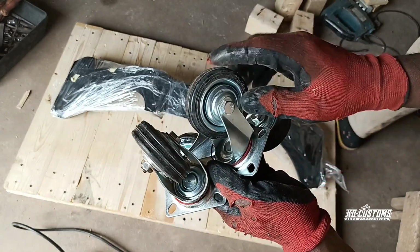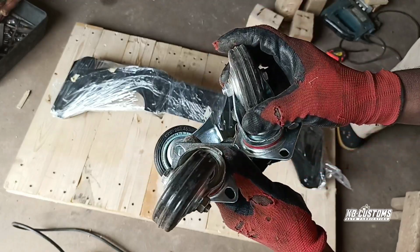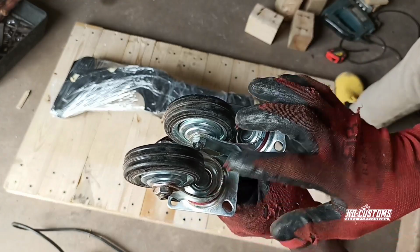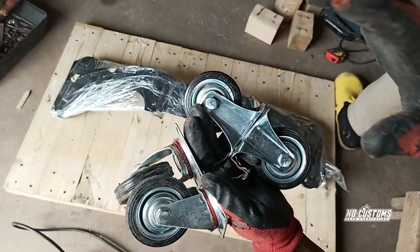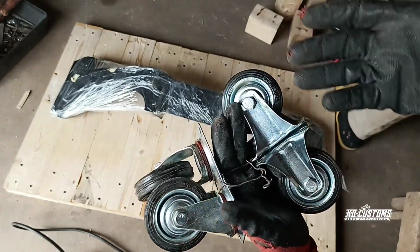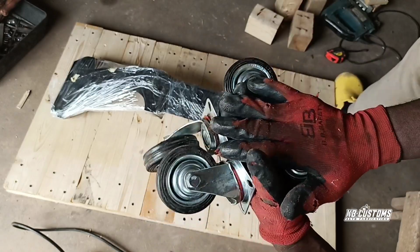You can see that one is a different color, but this one is black. And that one also has a stopper, you see, a stopper here that you can press and the tire will not move. So that's the difference. Yes, it's quite big, but to save cost and money, on my budget this is what I can afford and I'm going to use it.